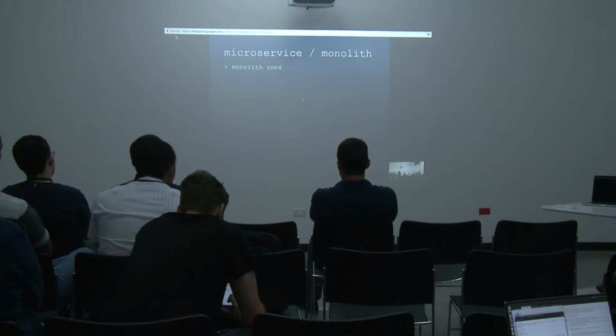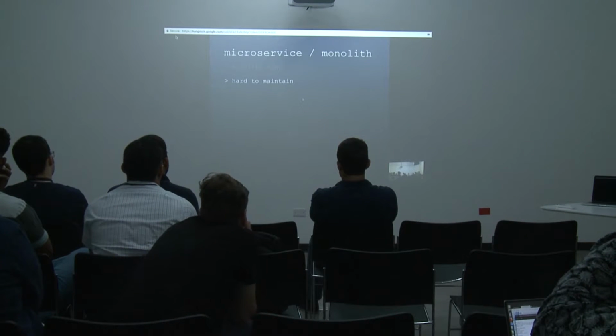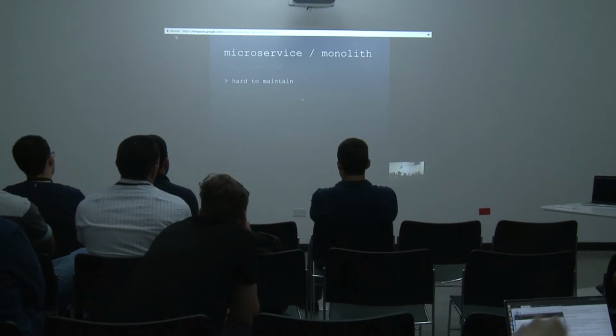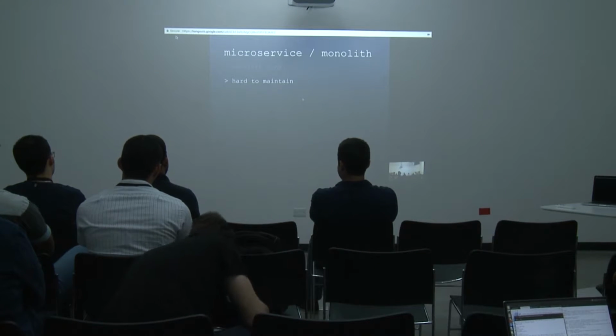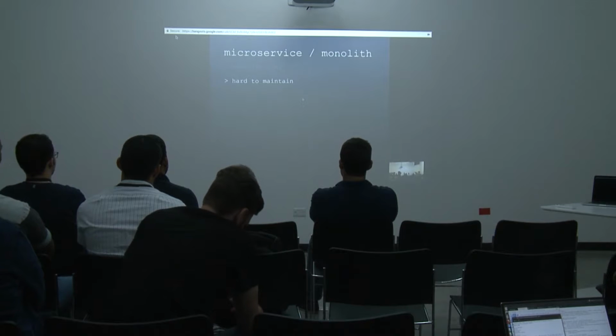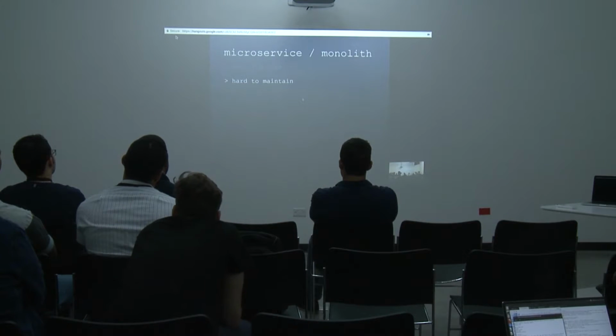But a monolith has a lot of cons. To name a few, it can be hard to maintain. Tech debt can easily accrue over time. Unused code can add up to something that feels stale. And this may be because you're using a language that's out of date, a framework that's no longer useful, old practices that are out of date, and perhaps there's not a lot of turnover in the code.